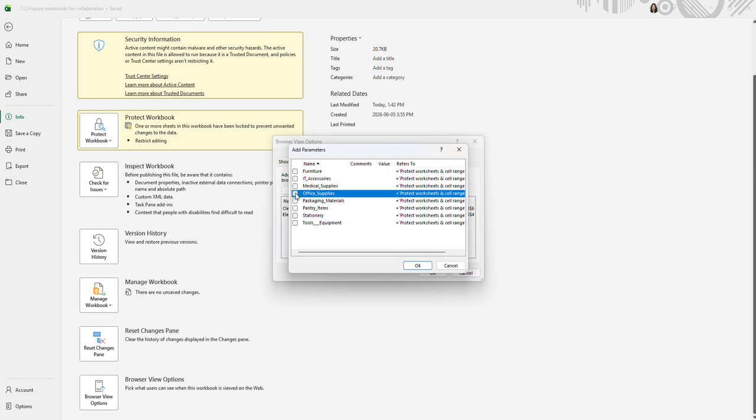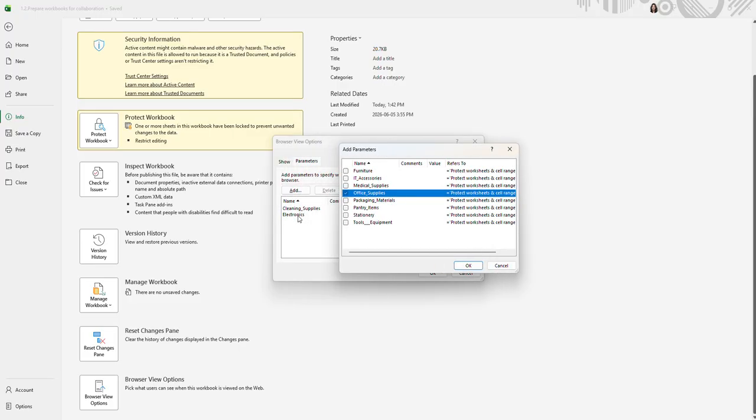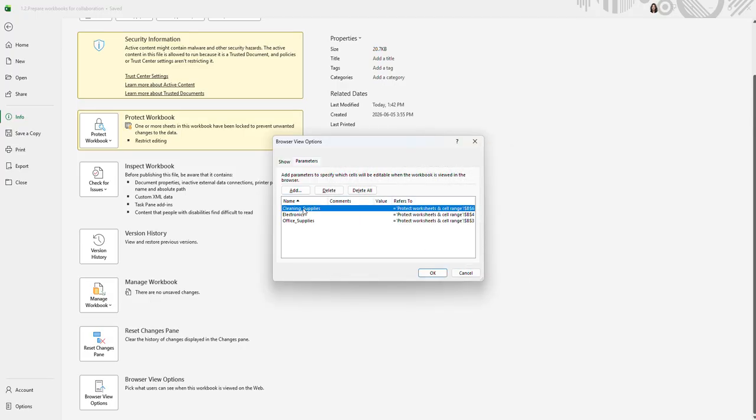So I want the office supplies and electronics. Electronics is already there, so I'm just going to add the office supplies. You can actually delete this one because you do not need cleaning supplies. So office supplies and electronics data can be entered in both of these, but not in any other.